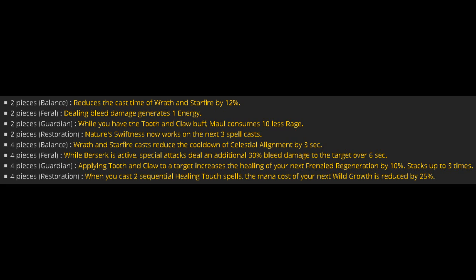When you cast 2 sequential Healing Touches, you get reduced mana cost on Wild Growth. Further on, if you glyph Healing Touches, they will reduce the cooldown on Nature Swiftness, which allows you to cast 3 free and instant Regrowths. Compare that to reducing the cast time of Wrath and Starfire by 12 seconds. I just fell asleep. Alright?